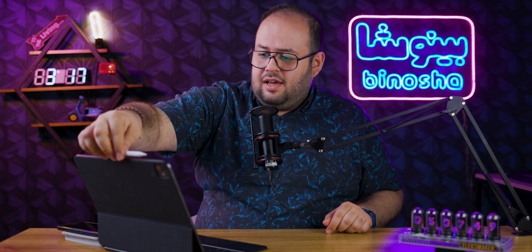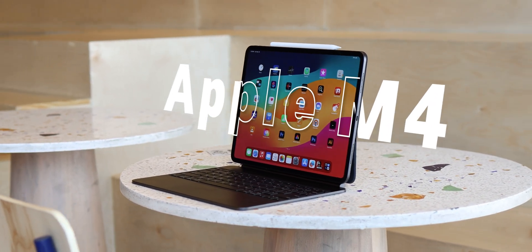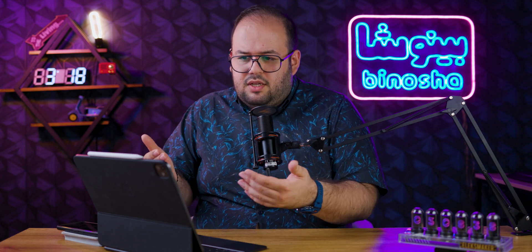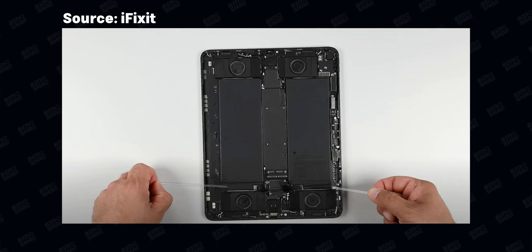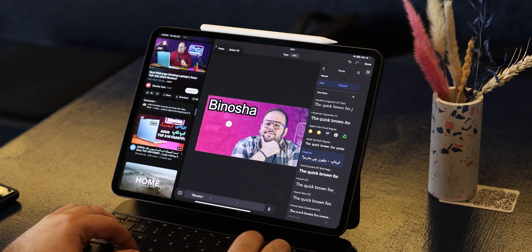The performance on this iPad is overkill. Our model has 16GB of RAM and the M4 chip, and everything is fast and smooth. One weird finding from teardowns is that instead of the expected RAM configuration, the 16GB model actually has 18GB of RAM and the 8GB model has 12GB. It's not clear why Apple caps the marketed specs at 8 and 16GB, but it may be unlocked in a future software update.